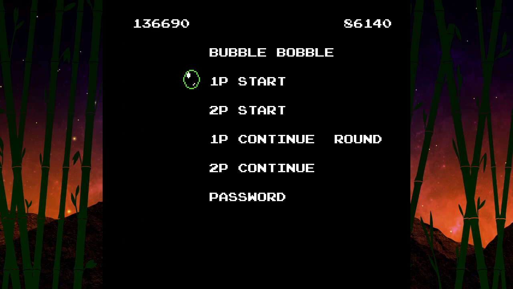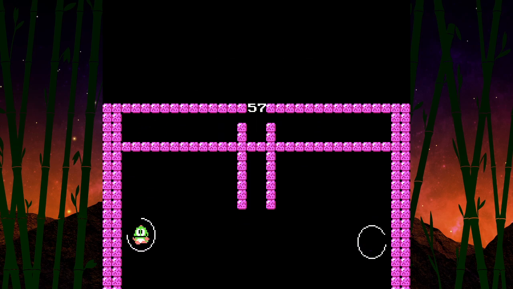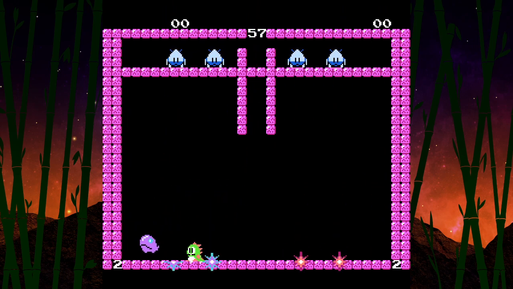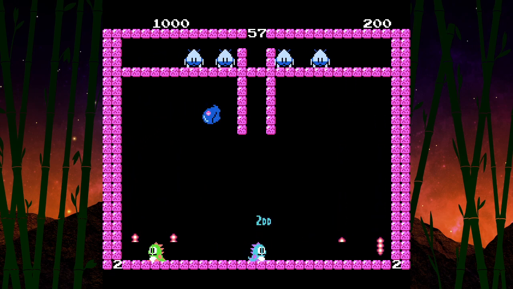Fizz. F-E-J-J-J. Fizz. Oh, it only goes to J. Okay. That saves me a lot of time on passwords. Alright, now we can figure this out. Oh god, what? I don't want to be over there.